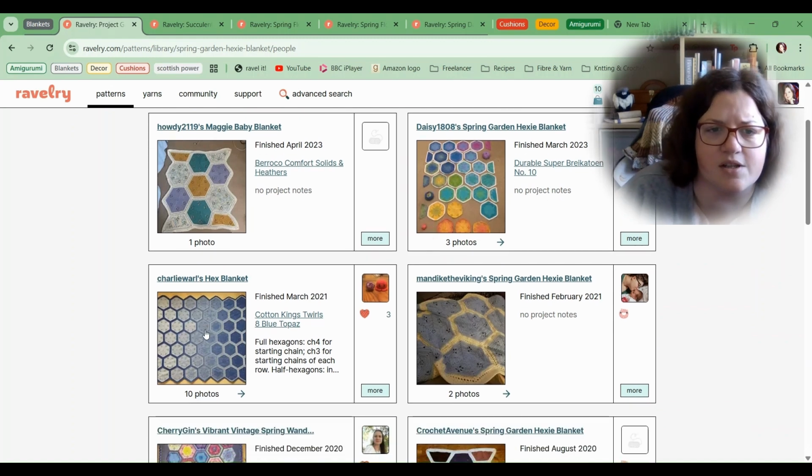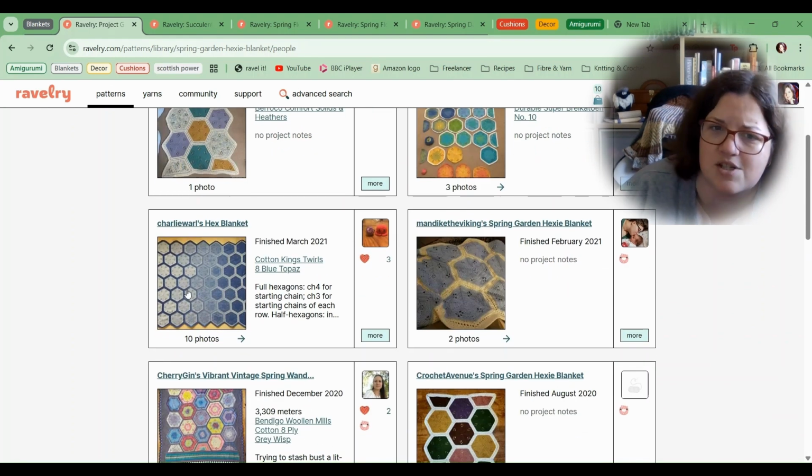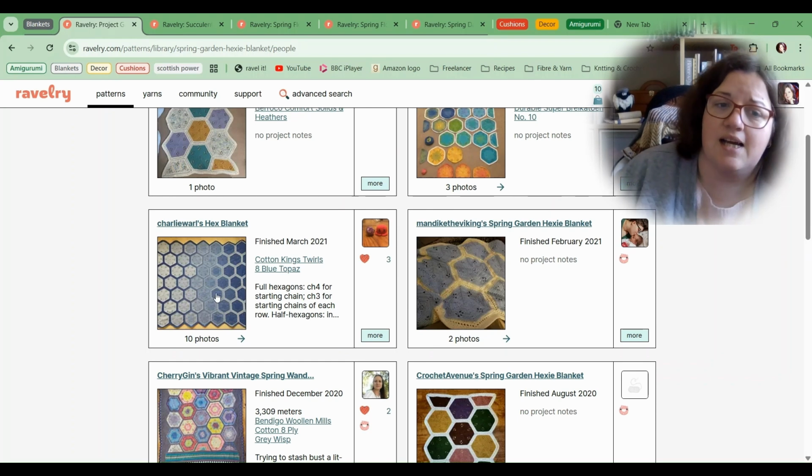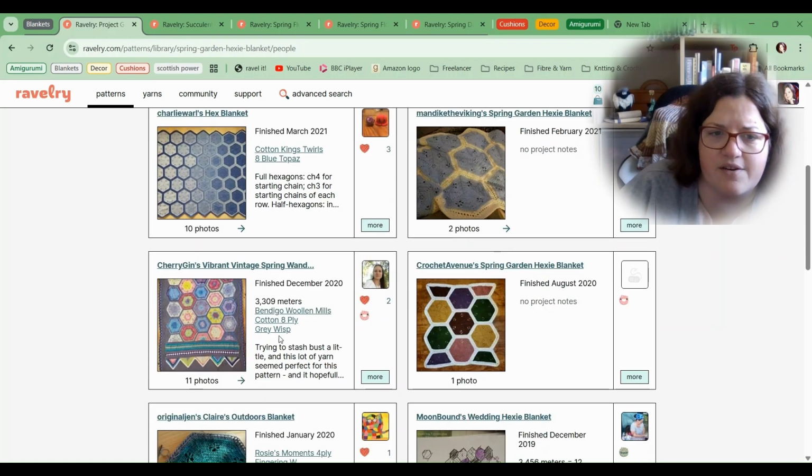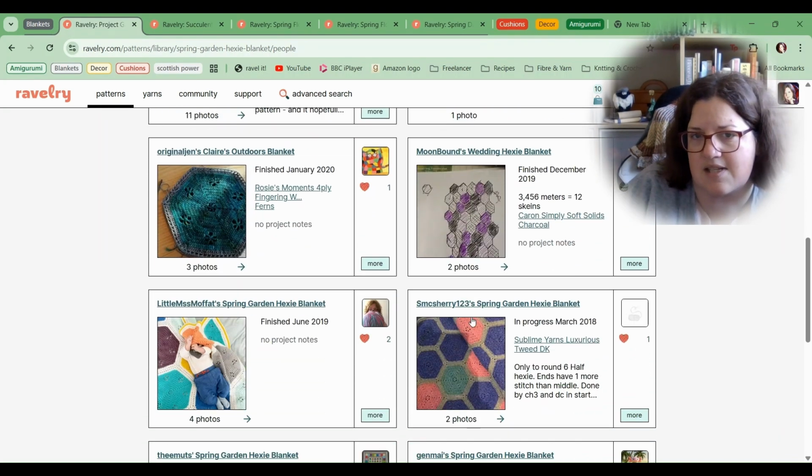I like the way she's done the gradient there, actually. I'm assuming it's a she, that's a bit bad of me, isn't it? I'm liking the gradient that they have produced for their hexagon blanket. It's quite a few different variations of colour schemes, different sizes. That's a good idea, plotting out your colours.